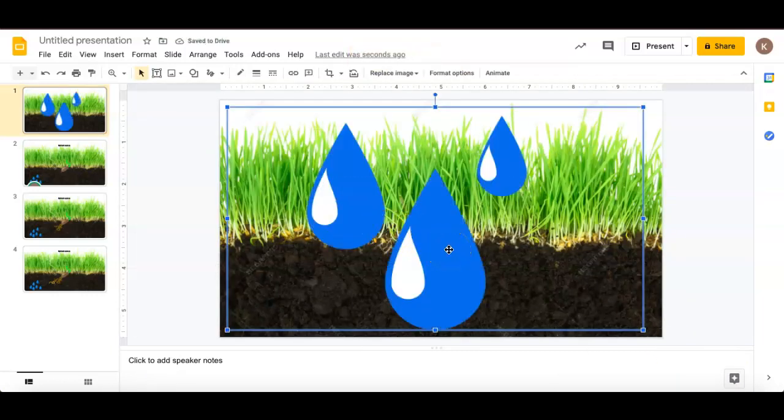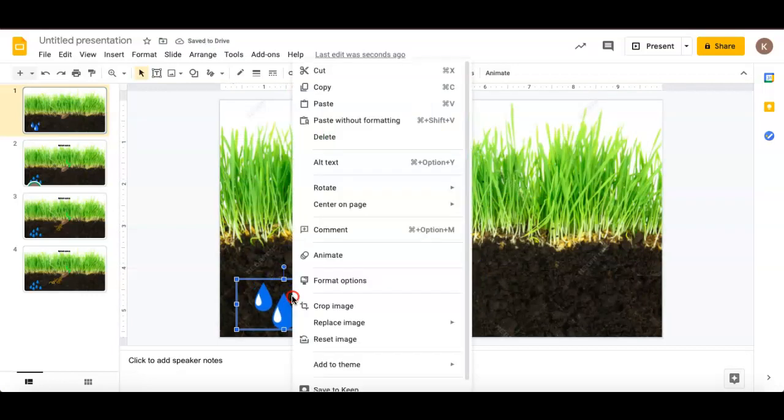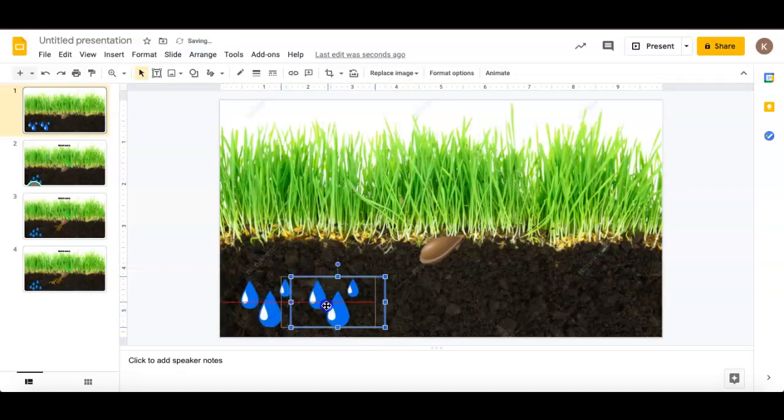Okay, so obviously that insert is very large. So you can drag these corners to make them the size you want. Okay, so there's 3 water droplets, and if I want a few more, I'm going to copy and paste to get some more water droplets. So I have that picture selected, and I'm going to go up here to copy, and then I'm going to right click again and click paste. So now we have double the amount of water droplets, and we're just going to move it where we want to get it situated. I know so many of you are very creative and know how to do this already. Okay, so there's the start of our slide.